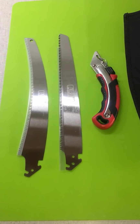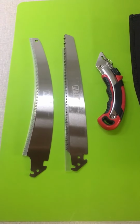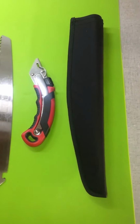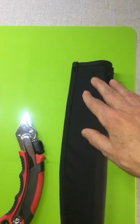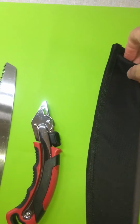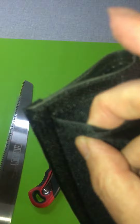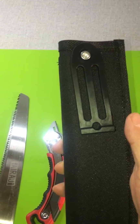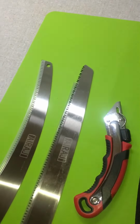Removing the bubble wrap exposes the two blades, each with a blade guard, a handle, and a scabbard. The scabbard was important for me, and I didn't expect it to have an extra little pouch on the side for the spare blade. I did notice the nice belt loop on it though.